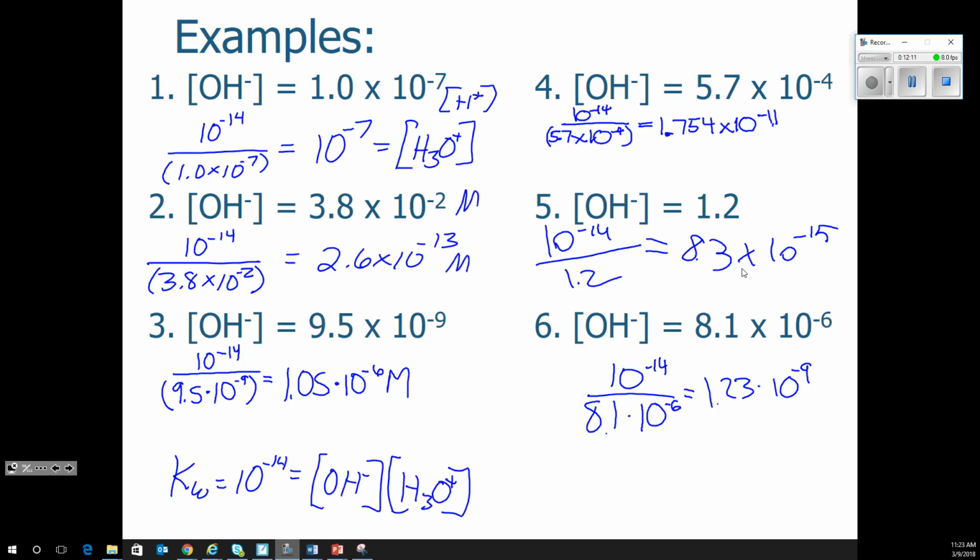Okay, let's see if thumbs down. Good. Number 5, thumbs up or thumbs down. And number 6, thumbs up or thumbs down. Uh-oh. We got a couple thumbs down there. Yeah, they should all have molarity. Okay, so this one is actually, I did it with him, so it is actually right. So those of you that had thumbs down might want to recheck it. Okay, let's go ahead and go forward.